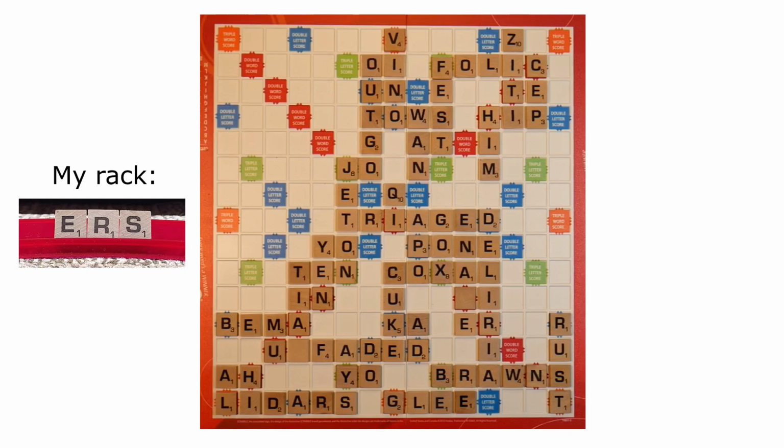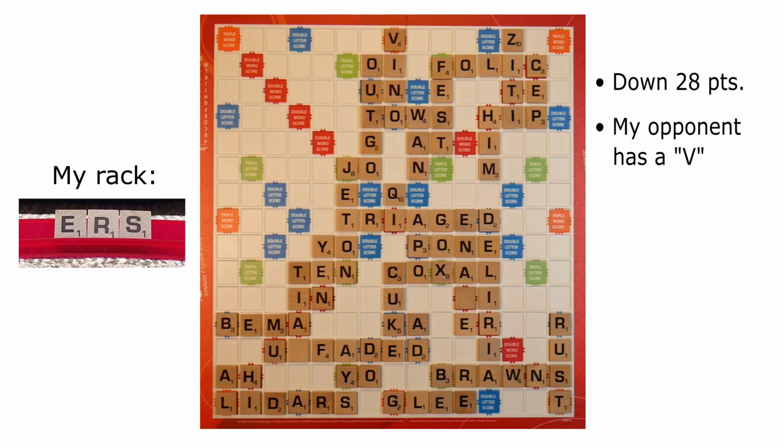It's the end of the game and I'm down 28 points with ERS left on my rack. My opponent in this game has one tile left on their rack. After tracking the tiles that have been played plus what's on my rack, I know that my opponent has a V.